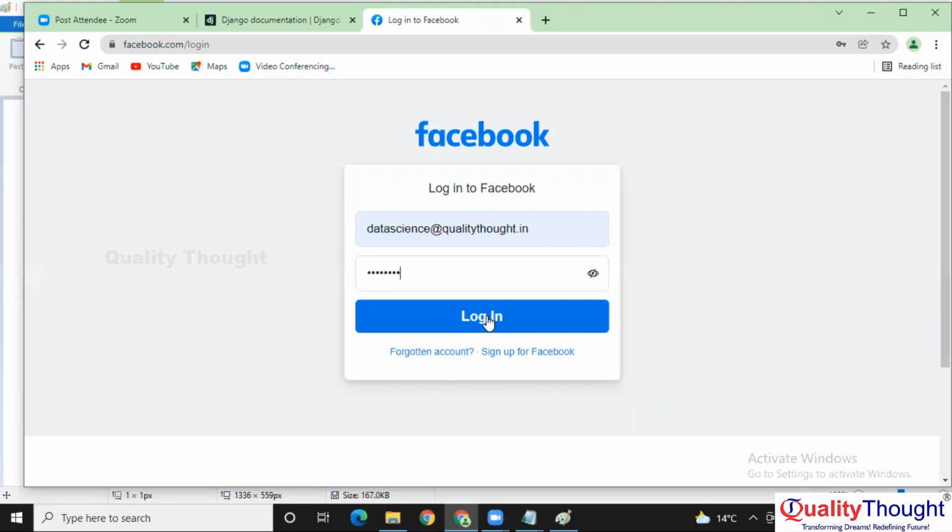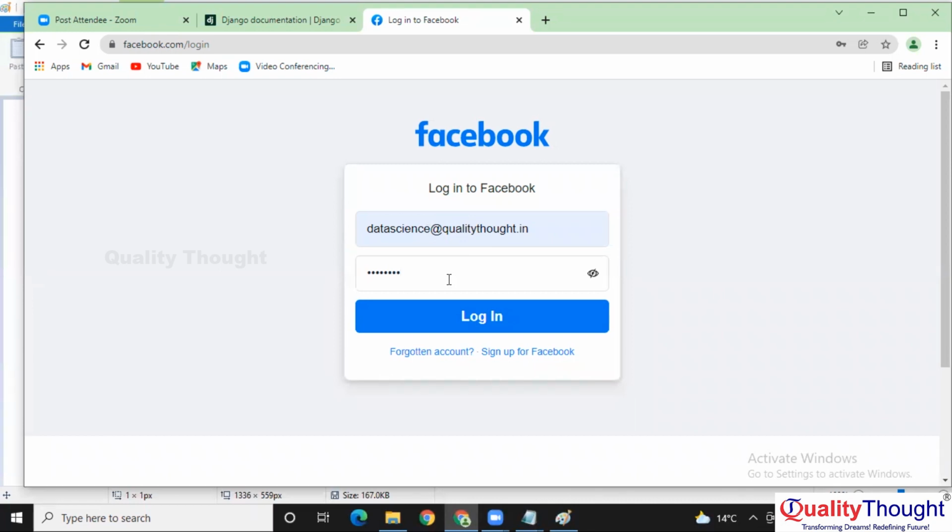One login related view is executed internally. The view takes this request and processes it. At the time of processing, it goes to the database and checks whether this particular username and password are matching or not.